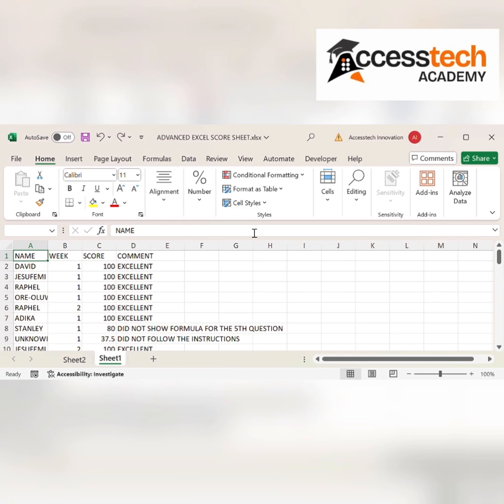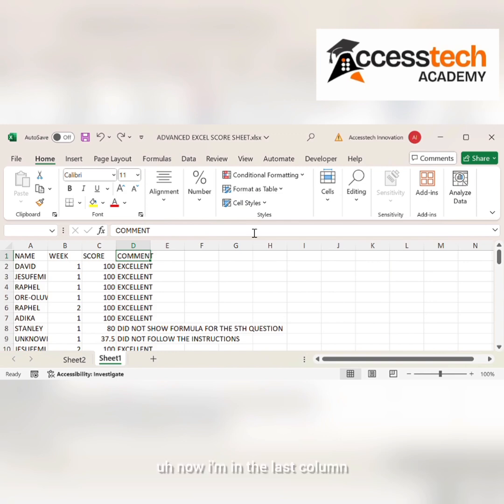Now, if I want to move to the right and know the last column in the data range, right now I'm in A1. I will just press Control right arrow to go to the last cell in the data range. D1. You see? Instead of pressing left arrow or right arrow until I get to the last column in the range. This is a very fantastic technique.